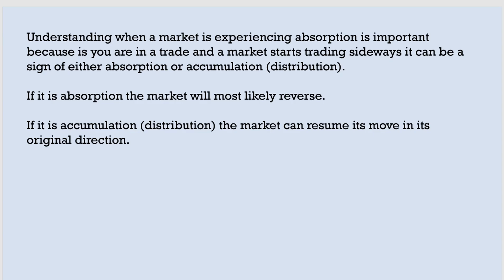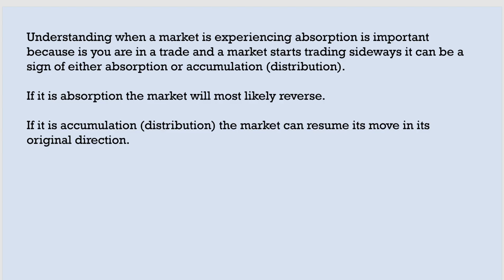So understanding when a market is experiencing absorption is important because when you're in a trade and the market starts trading sideways, it can be either a sign of absorption, accumulation, or distribution. Now, if it's absorption, the market has a good chance it will reverse. Not always. It can pause and go in the original direction, but for me, the way I treat absorption is I use it for reversals, right?